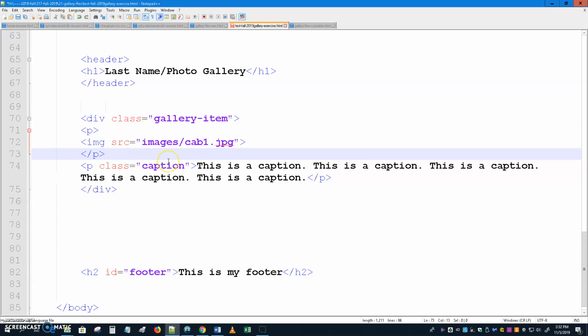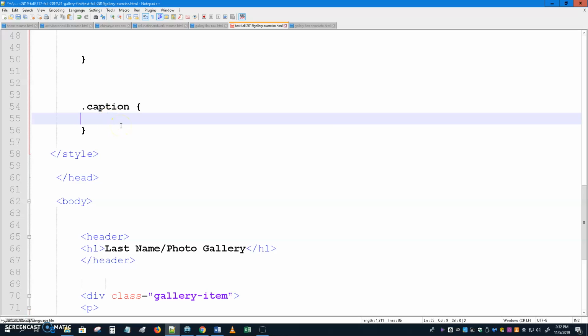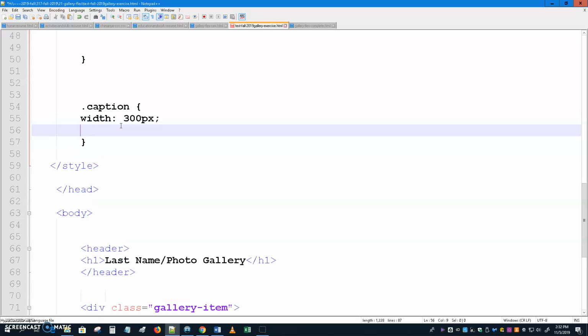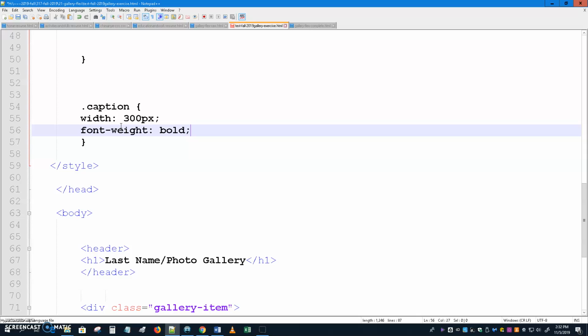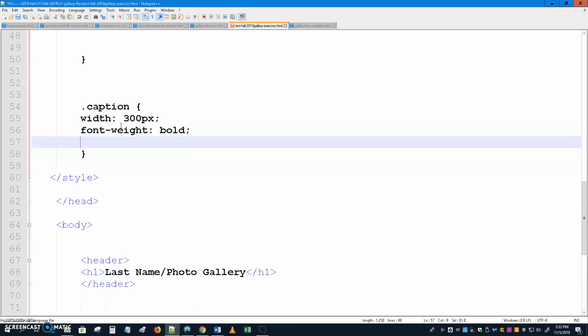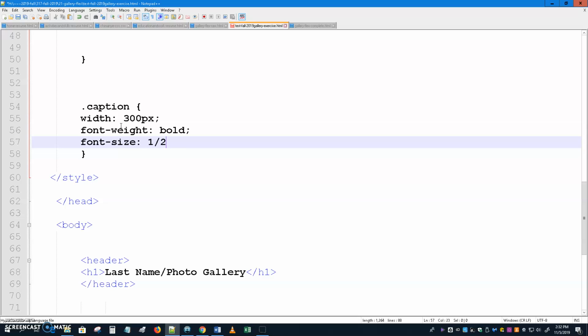We could do some styling to make that caption behave properly. And by the way, you already have a dot caption here. Let's give it the same width as the image, which is 300 pixels. Let's make it bold, and give it a font size a little bigger than normal, 1.2.